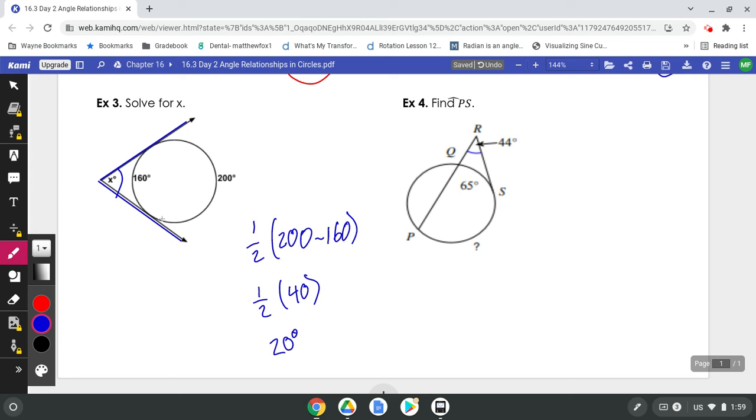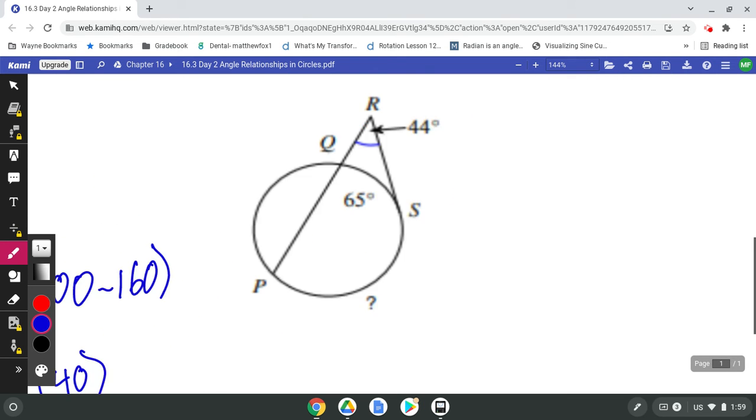Now, some of you might think that doesn't look realistic. You're probably right. In reality, if these would intersect and be tangent and that was 160, it'd probably be closer here to half. The angle would be way out here. It'd be smaller. But the pictures aren't always perfect. That's okay.